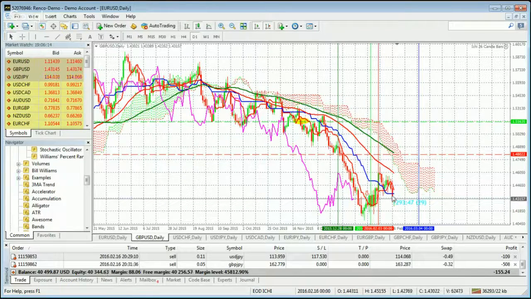Look here. See this big red candle? That is what we call the price breaking the Kujin. It's bearish, so we're looking for a sell signal, right? And therefore, the type of Kujin break we're looking for is the price breaking Kujin from above to below. And it's done that, didn't it? So we've got a sell signal here. That's one of these sell signals.